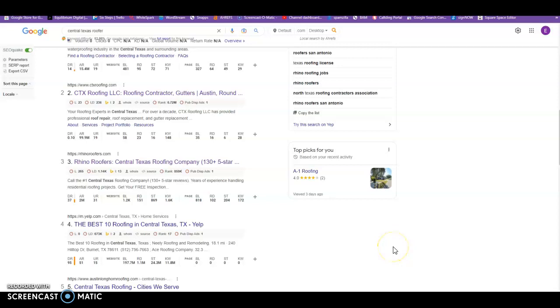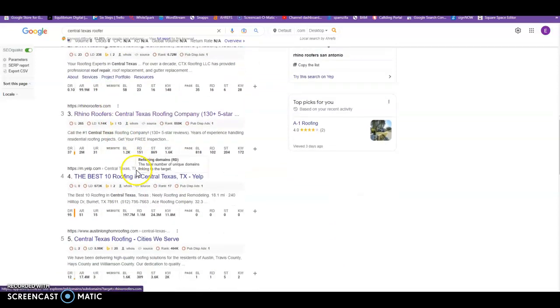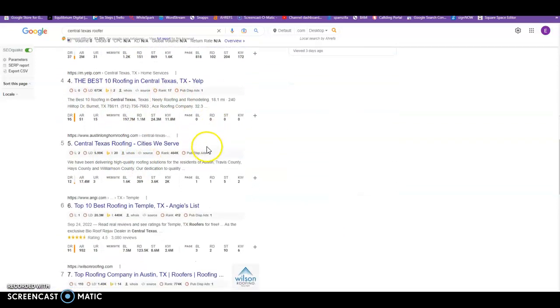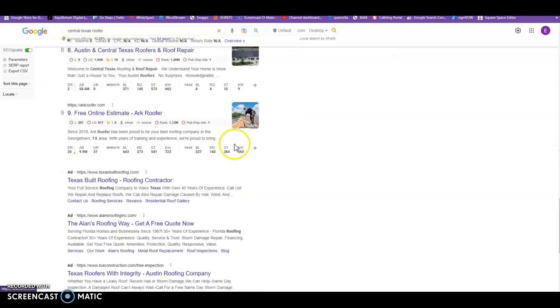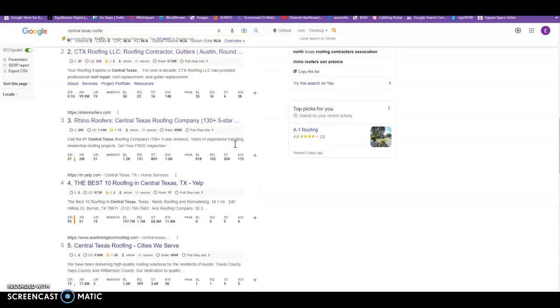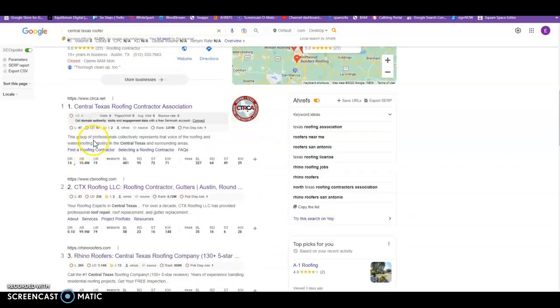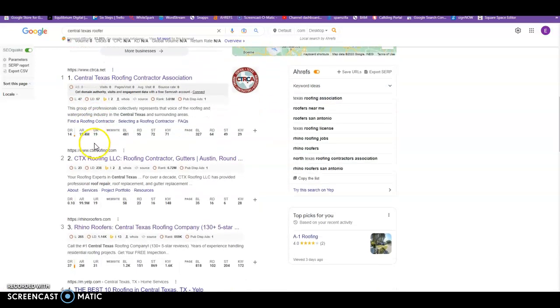And the main reason for that is that the click rate has proven that 80% of people don't scroll past the first page when they're looking for a home service. So with you being a roofer, you want to make sure that you're definitely in these top 3 to 5 websites, because if not, then people aren't going to keep scrolling and they're definitely not going to go past the first page. And that means a lot of traffic you could be missing out on. But let's just look more in depth at it.